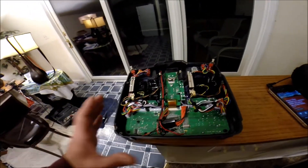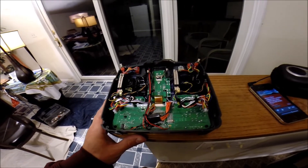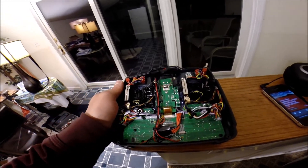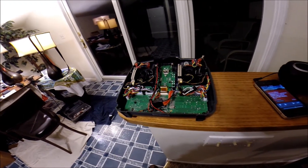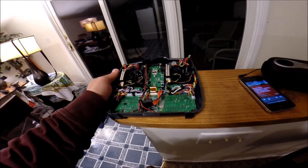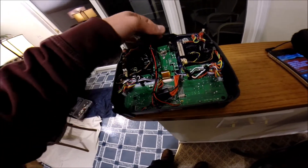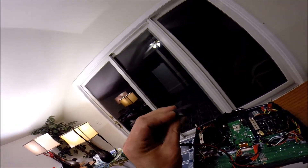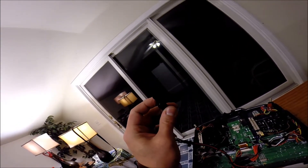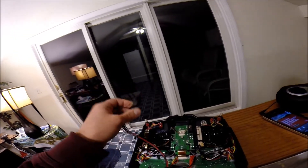In order to do this, you need to flash the transmitter with the ER9X firmware. I tried these with the stock firmware and it doesn't work — the stock firmware does not have any mechanism to calibrate the sticks. That's an important thing. The pots are different, so you have to calibrate the sticks in order for it to work properly. Inside here are the pins — I put them through a breadboard and basically just heat-shrunk them so they're not going to short out to anything, but I can cut that open if I want to flash it again.